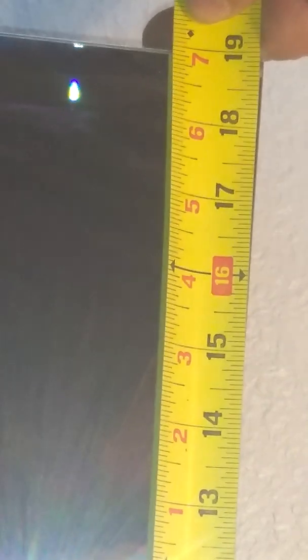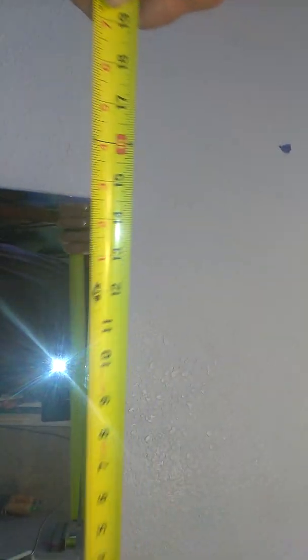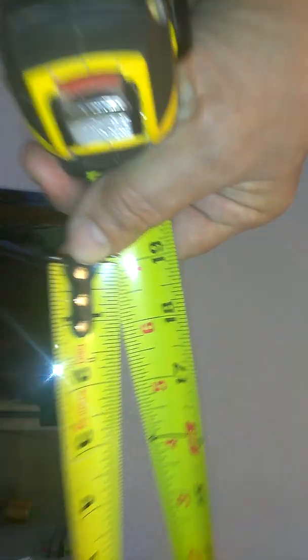Alright, let's find the center of the mirror. We are at 19. The quickest way, if you're not sure what half of 19 is, it's a trick. Let's fold the tape in half, and we're going to put the end at 19. Now let's look to the center. The center of this is 9.5. You see 9.5 right there. So we know center's 9.5.